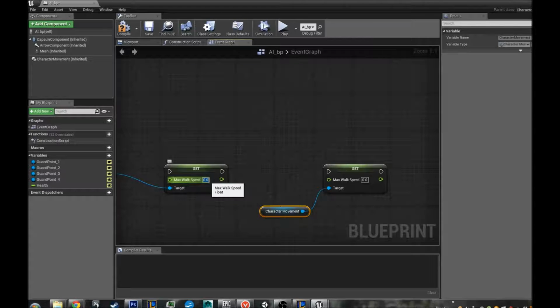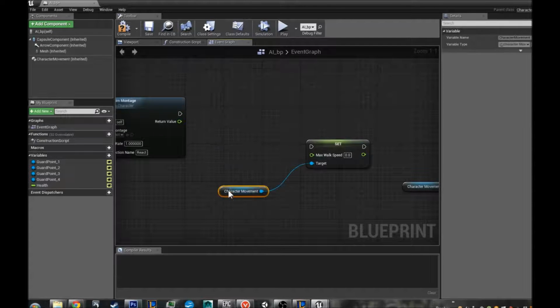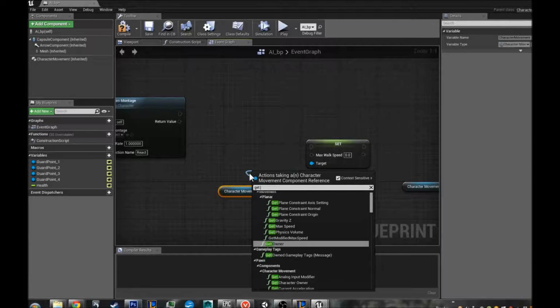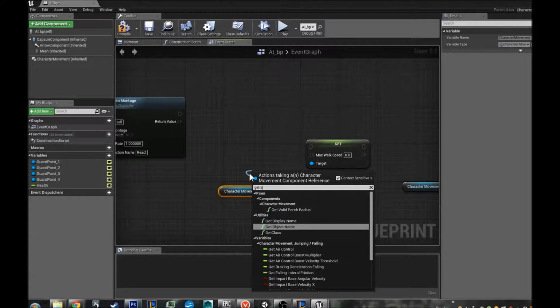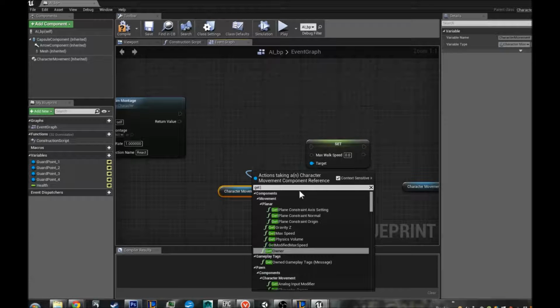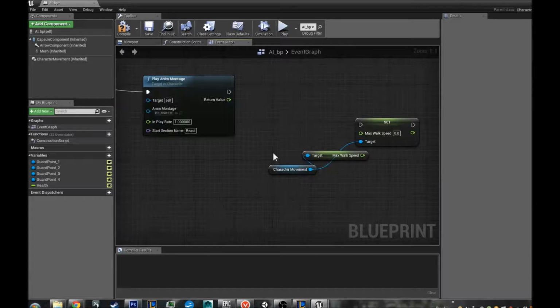So we're going to want to set it to 0, so he is stopped, and then we're going to want to set it back. Let's do it this way. Get max walk speed.